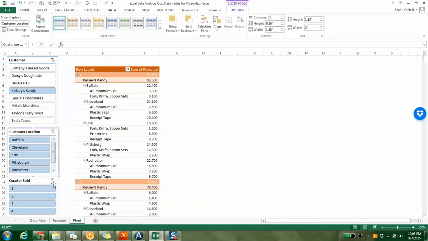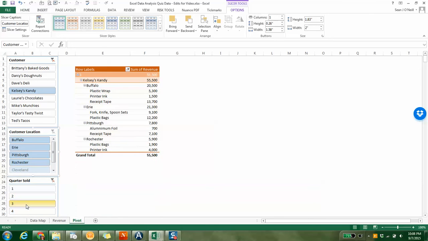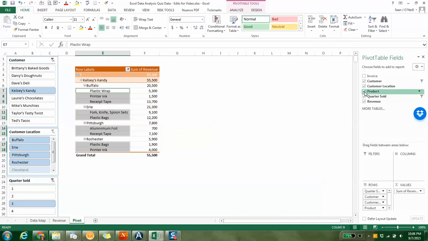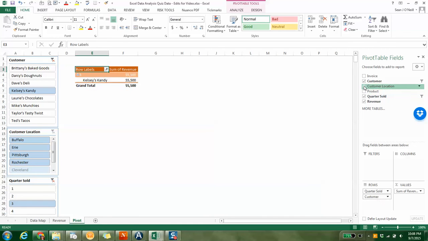So you hit third quarter, and here they are for the third quarter, right? And if you want to get rid of customer location and product, all you have to do is go into your pivot and hit product and customer location. And there it is.